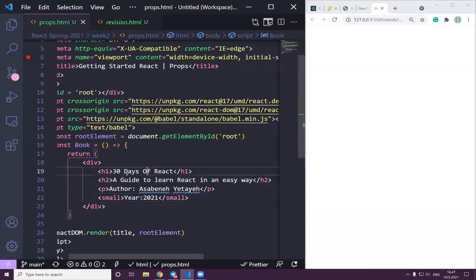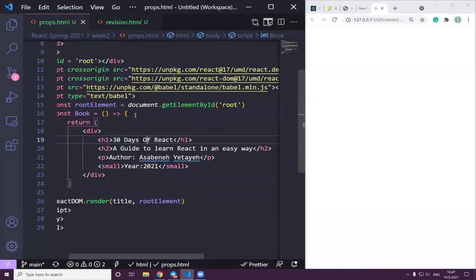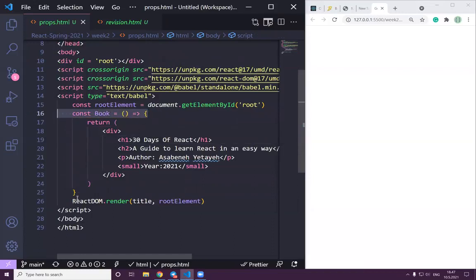Yes, now we have actually a React component, and what's the name of this component? I need a reaction, guys. What's the name of book? Yes.